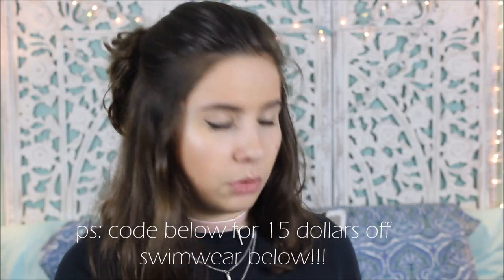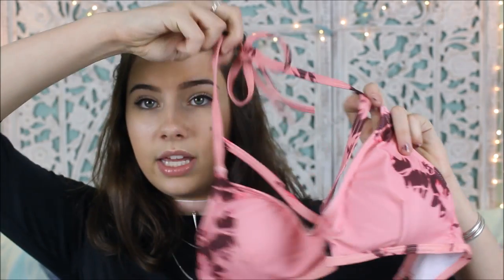Once again it's a little small but it's so cute. Super tiny and adorable but I don't think I can wear it and I'm so bummed. The next suit I can wear the bottoms but not the top. It's this really pretty leaf print — my favorite cut, kind of like the fixed triangle top. It just ties and the bottoms are double lined and super comfortable, full coverage. I'm going to keep the bottoms and give the top to my sister. Then I have this bikini that's like pink tie-dye with a really cool front and back.